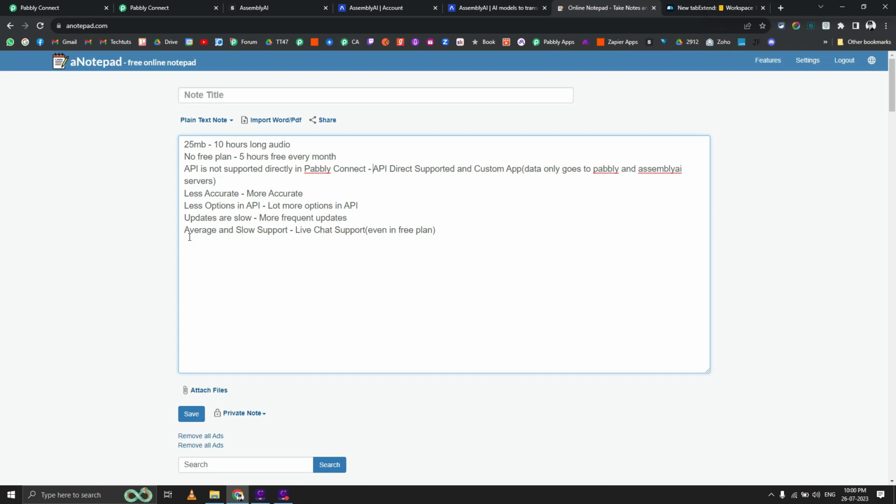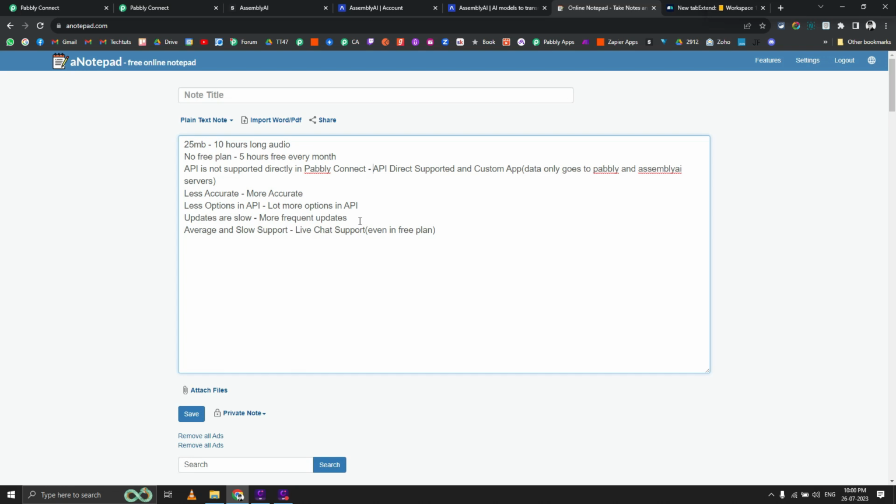Now, Whisper AI support is super slow because they obviously have that many clients, and it is a super famous company for AI right now. So obviously they cannot cater to all the client requests. But Assembly AI has live chat support even in the free plan, and believe me, support has great technical knowledge regarding APIs in case you need any help.